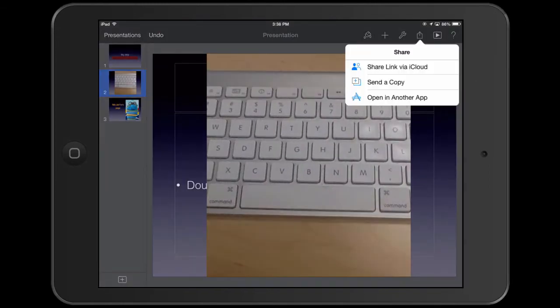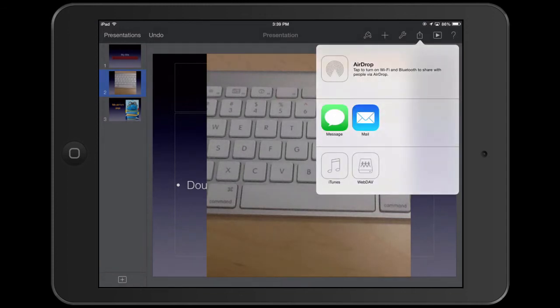So when I go to share, I have a couple different options. I have an iCloud option, which is great, but it doesn't give you very much storage space. I can send a copy, so if I wanted to email it to someone, I could do that, send it as a message. I could also use AirDrop, which is pretty handy if you have people that have similar devices. The iPad mini supports it. The newer iPads do, where it's just kind of a wireless drop between devices that are close to you. The other user has to accept.